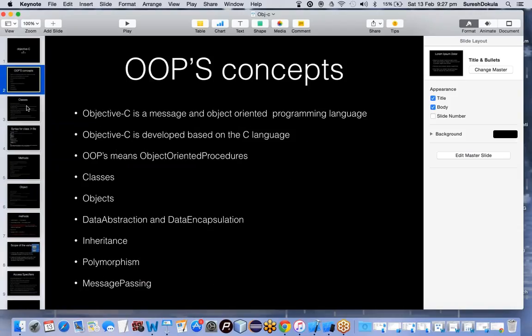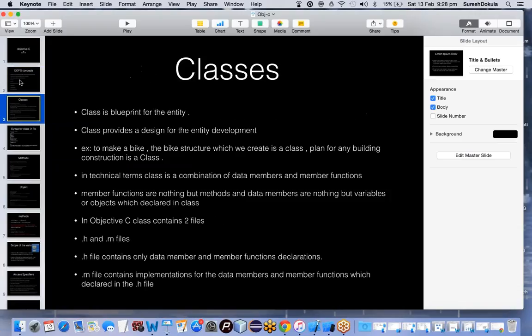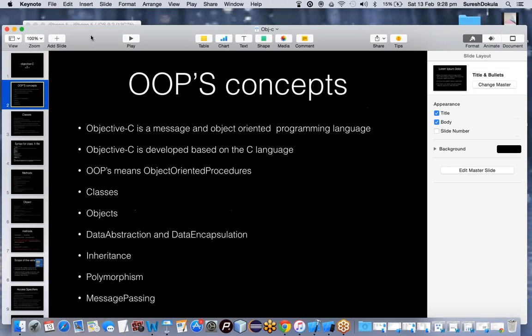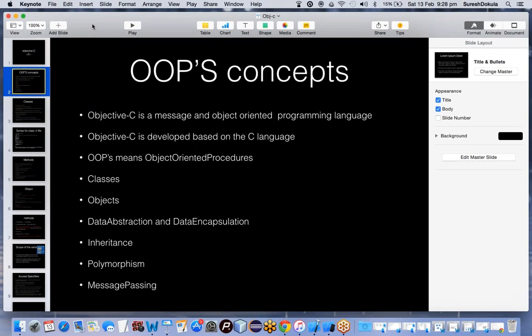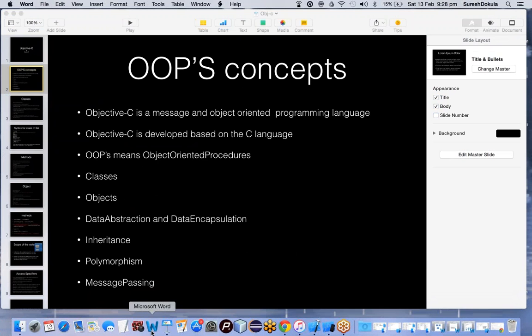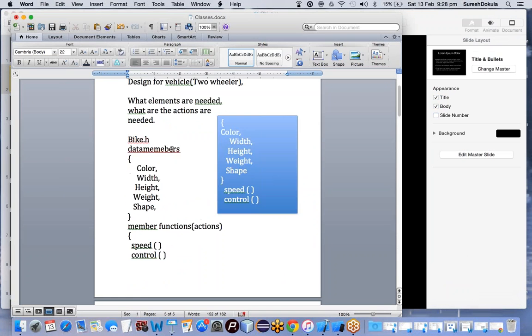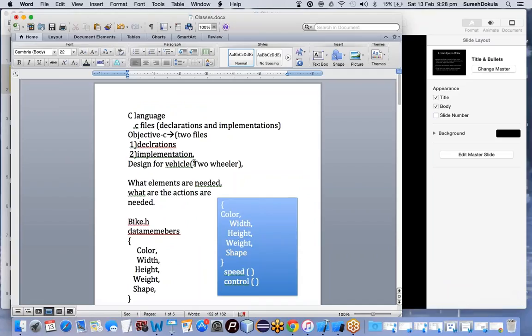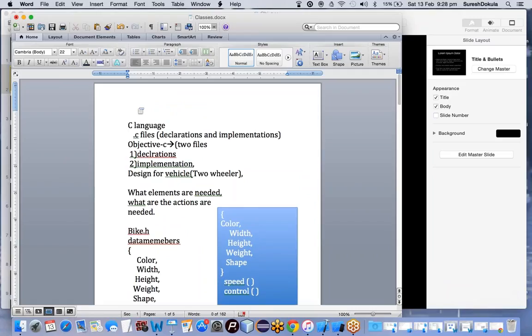So coming to Objective-C. Objective-C is a language which Apple developed on top of the C language. If you see, Objective-C was developed by NextStep.